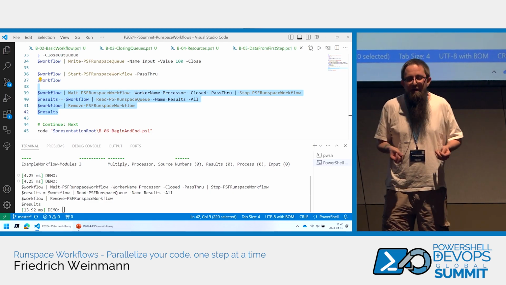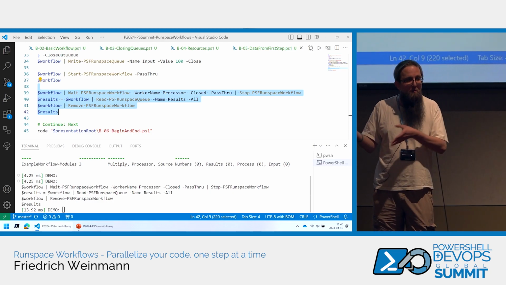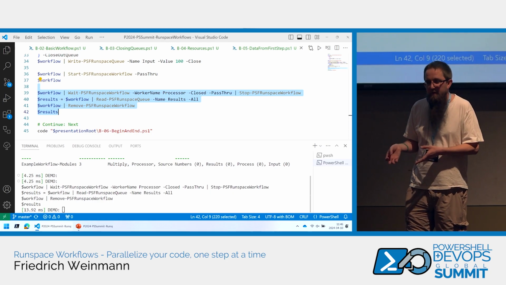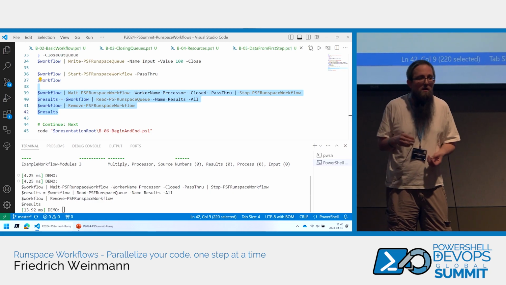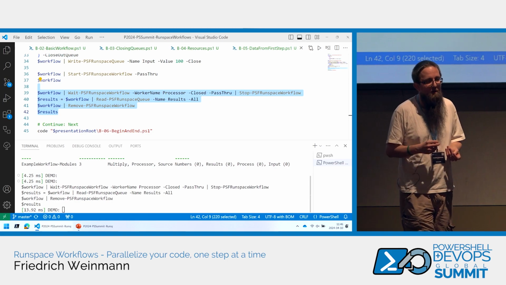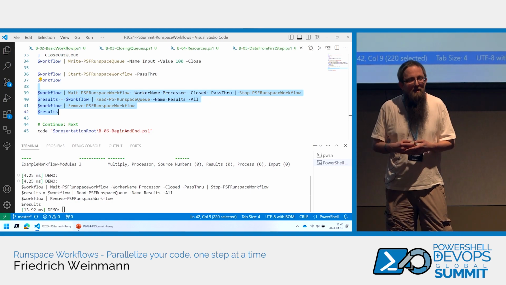All right. To repeat the question, let's say we're using Runspace Workflows inside of our own module to parallelize something, and you want to now access commands from that module, especially non-public commands from that module. How easy is that? How non-easy is that?